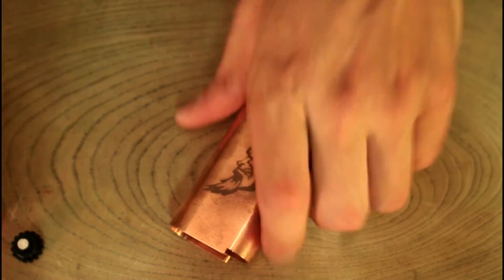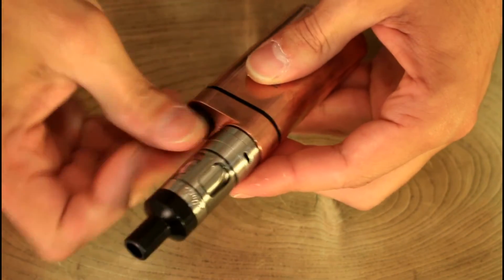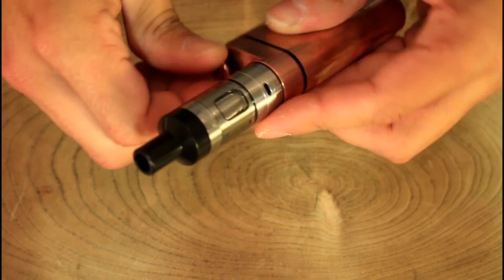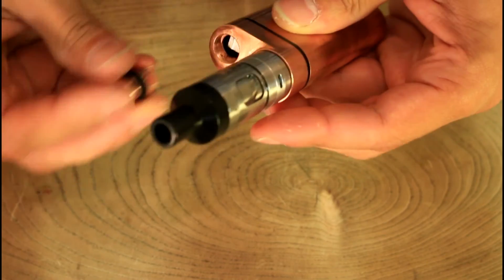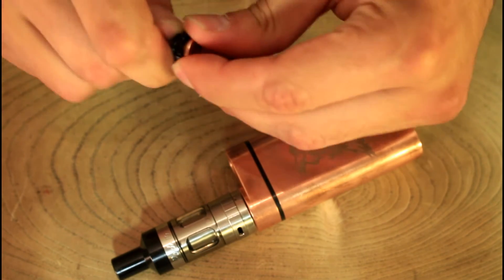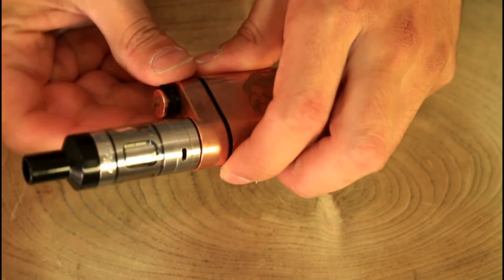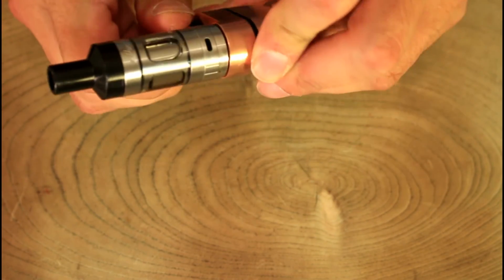Here we have the Abaddon. Let me just put the thing. Oh, there's no button. Let me put the button back on. Poor boy. It doesn't have a button. If you take his button away, what's the meaning of its life? It has no button. Why? It doesn't fire. I can't close the thing off. I think I pushed it too hard. I can't open it! I cannot unlock it! If you remove a button off a mod, it's like chopping off a dog's balls.